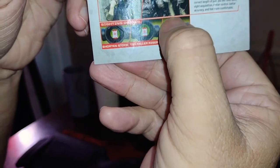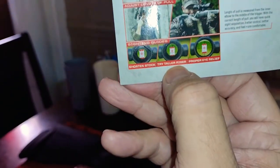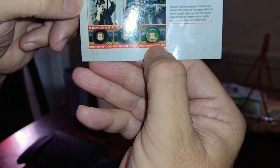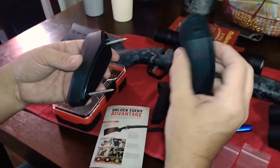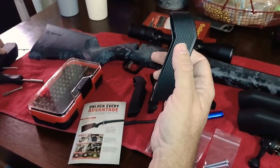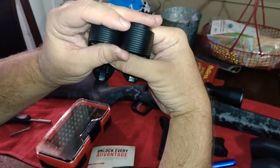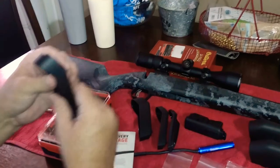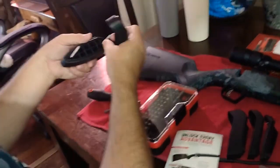You want to shorten the stock if you see a ring around your scope. You want proper eye relief — you want to see the entire clear picture and what's around it. And these are the comb pieces — cheek risers — if your target looks low through the scope, to bring your head up. So this is what we're going for here, adjusting the length of pull on the rifle. I'm going to take it out — and it just slips off. I thought they were all individual pieces, but they're not. So what I'll probably do is set it up with this one here. We'll put it all back together and get right back with you.